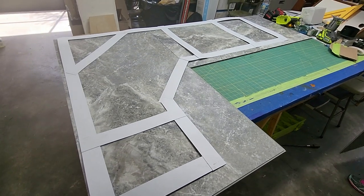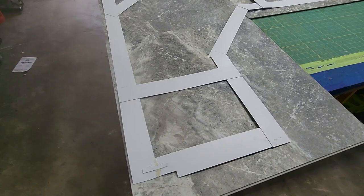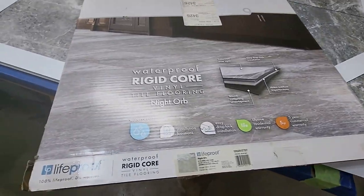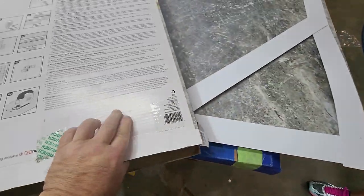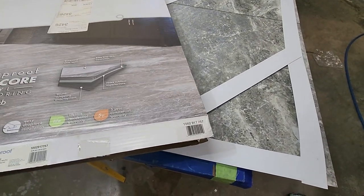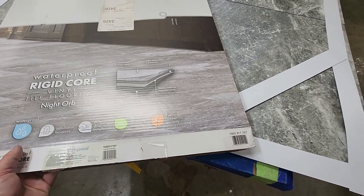Okay, took our template home. We got our waterproof tiles. Where's the box? Right there. Waterproof tiles, Home Depot. A box is like $60, and I don't know how many square feet it is. Five tiles.